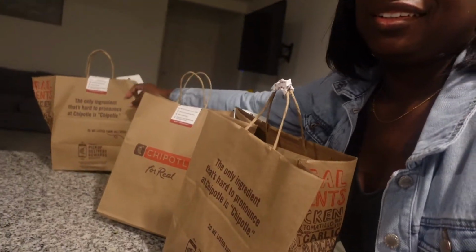Let's go. We just got back. I have to drive with this in my hair so I can see. We just got back from Chipotle. We got all of this food. We're about to eat. It is bedtime, so Christopher's already actually asleep before we could get back home. But we're gonna wake him up, feed him his food, then we're all gonna get ready for bed.